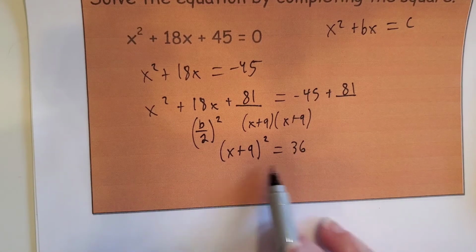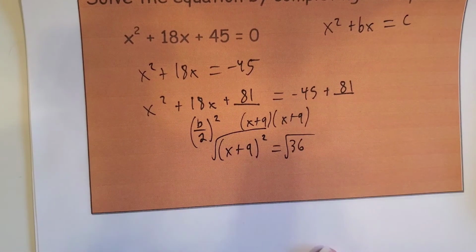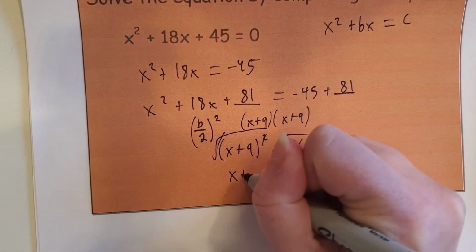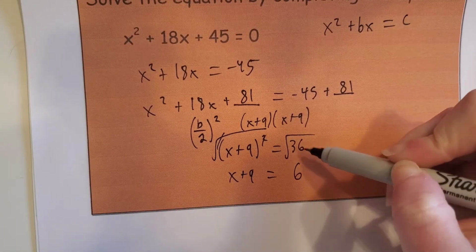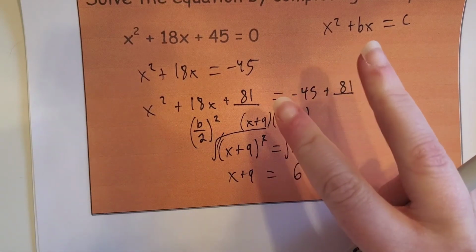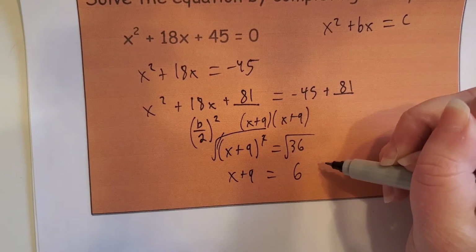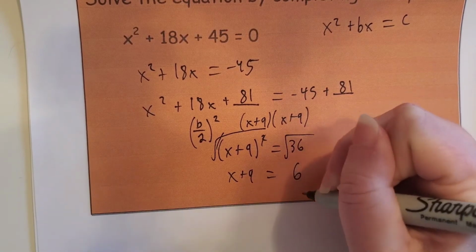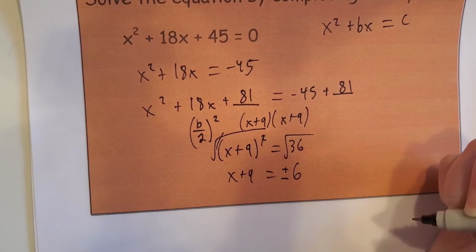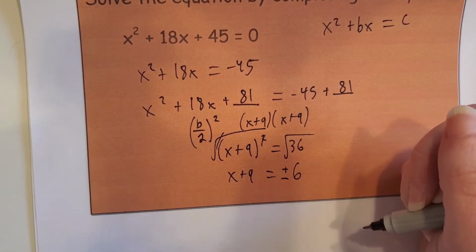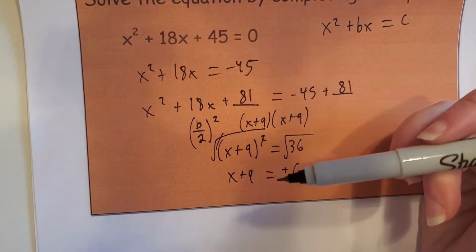Now, how would we actually solve this? Well, if you have an entire binomial squared, to undo that exponent, you would just take the square root of both sides. That cancels this out, and then x plus 9 is equal to the square root of 36, which is 6. But one thing I had mentioned in the Google Meet session is that when you're taking the square root, you have two possibilities, right? We know 6 times 6 is 36, but we also know that negative 6 times negative 6 is 36. So you need to incorporate both of those possibilities when you're solving. What I mean by that is it could be positive 6 or negative 6. That little plus or minus when you're taking square roots of numbers. Because when you're solving quadratics in general, you should typically get two answers.